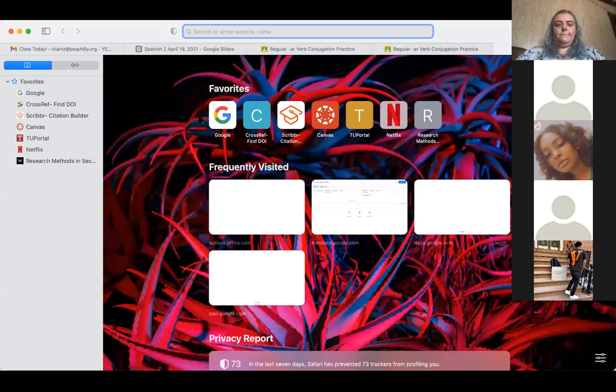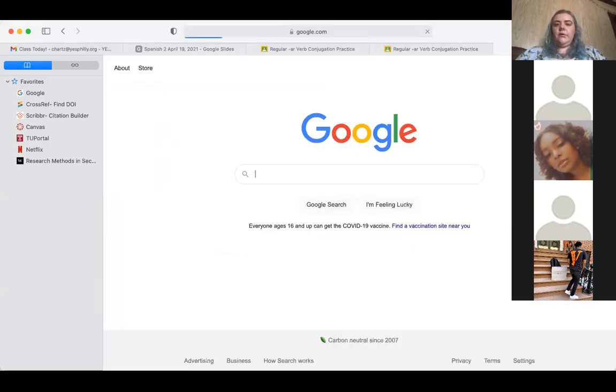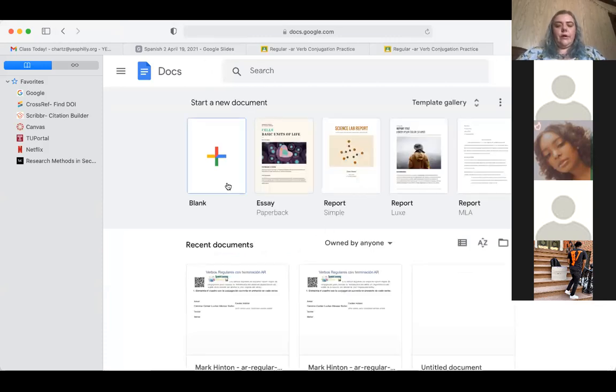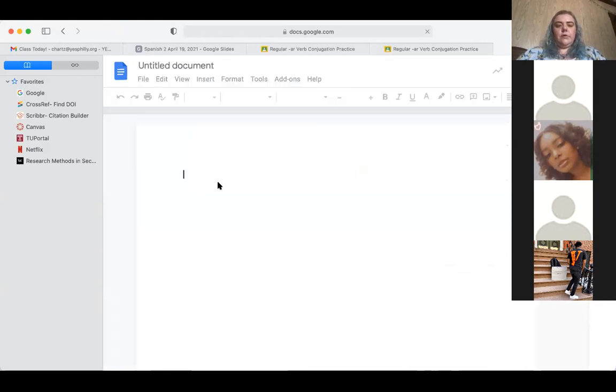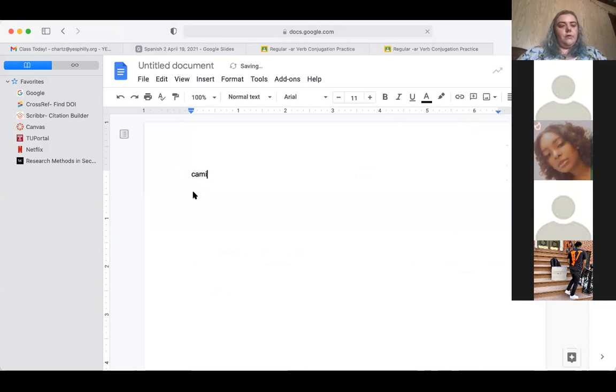I'm on my wrong account. And then we'll just go to Docs. And I'll just show you how to do this. So you can just do, like, our next verb is... Oh yeah, you could put it in your notes and email me a screenshot. I know that everybody else can't see these messages, but of course, if you want to put it in your notes and email me a screenshot, feel free.